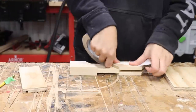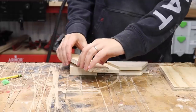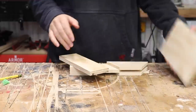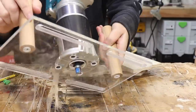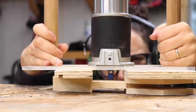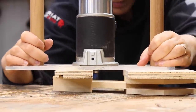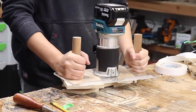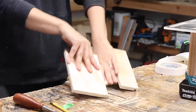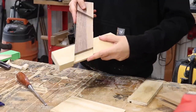This is easy enough to clean up with double-sided tape, some scraps, and a pattern bit and a router. All you have to do is make sure the scrap you're using is flush against the edge of the cut that you made, and the bearing on the pattern bit will ride along that so it won't mess with the width of the notch at all. It will only change the depth, and that's what you want. So you run the router on both sides and keep testing it until you have a perfect fit.